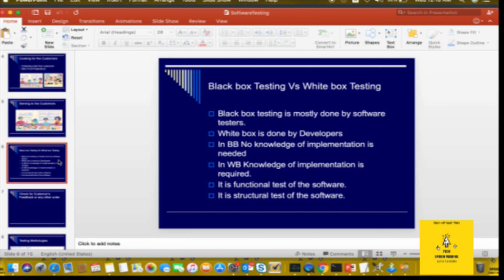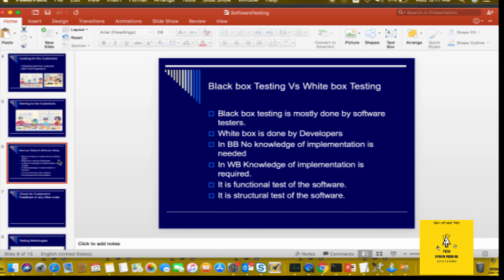So in this example, you just observe that the product life cycle is clearly visible: development, testing, and support. All these three are very important, as we discussed in the first video. So forget about all these things and only consider the testing, because we are discussing testing, right? In this entire process, did you observe how many times testing has been done? I guess you have guessed the right answer.